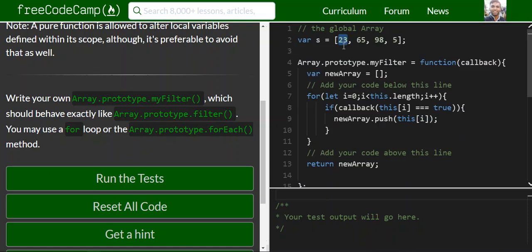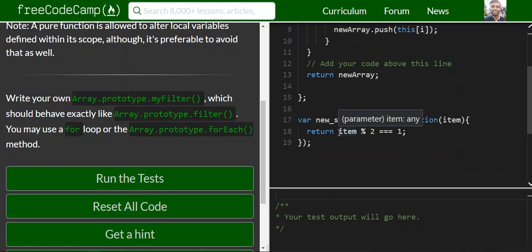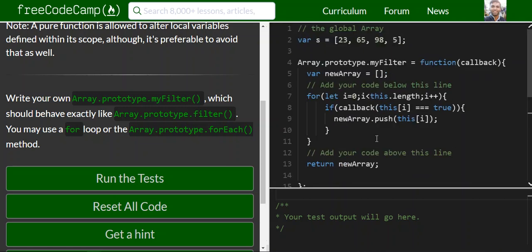Checking in this statement if 23, the value of index 0, the 0th index, equals true. So 23 gets a remainder of 1 when it's divided by 2, which it does, because 11 times 2 is 22, and then 1 is a remainder to make it 23.